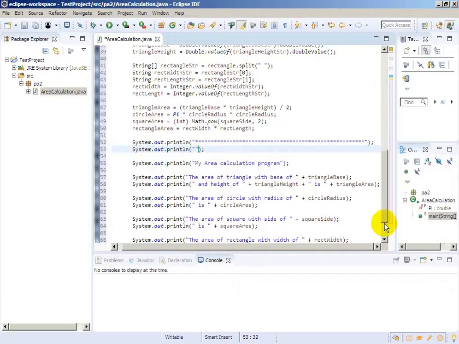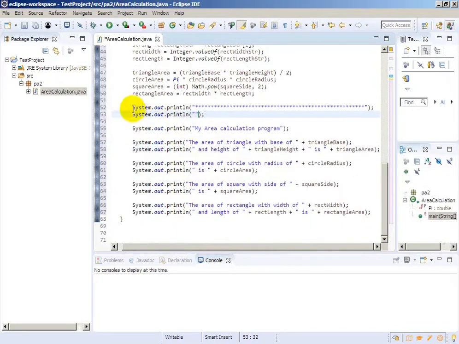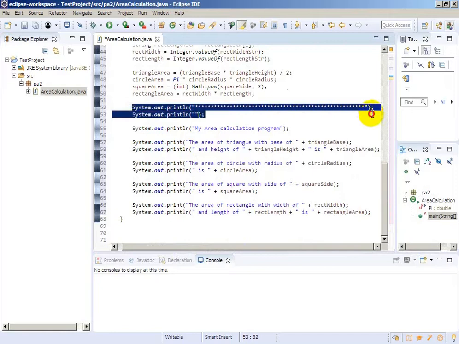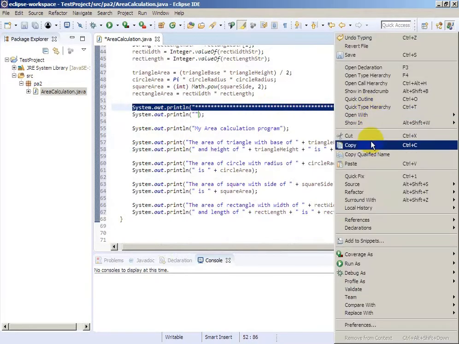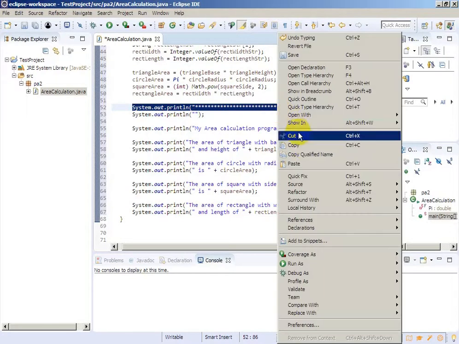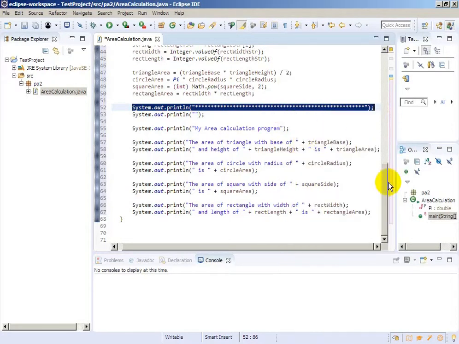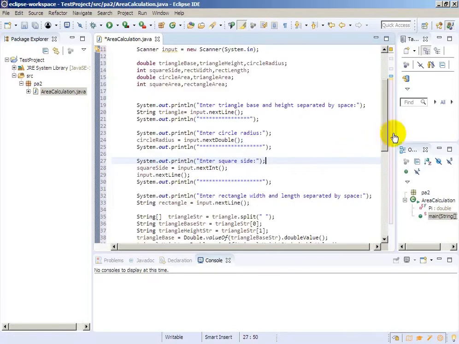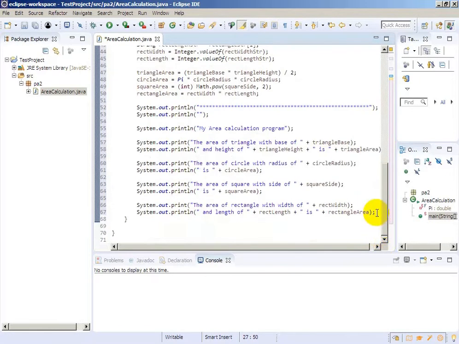I now think that should be fine, and let me just copy this. I will copy it and paste it right here, down.